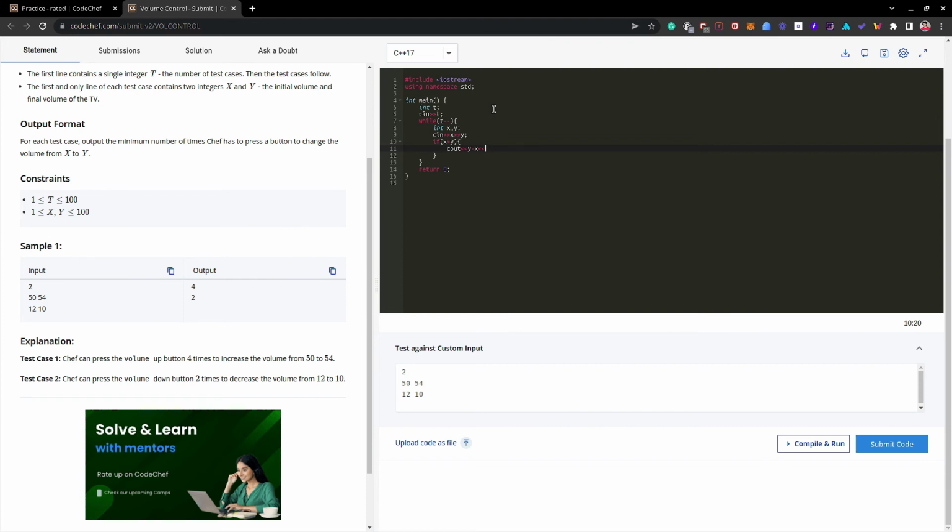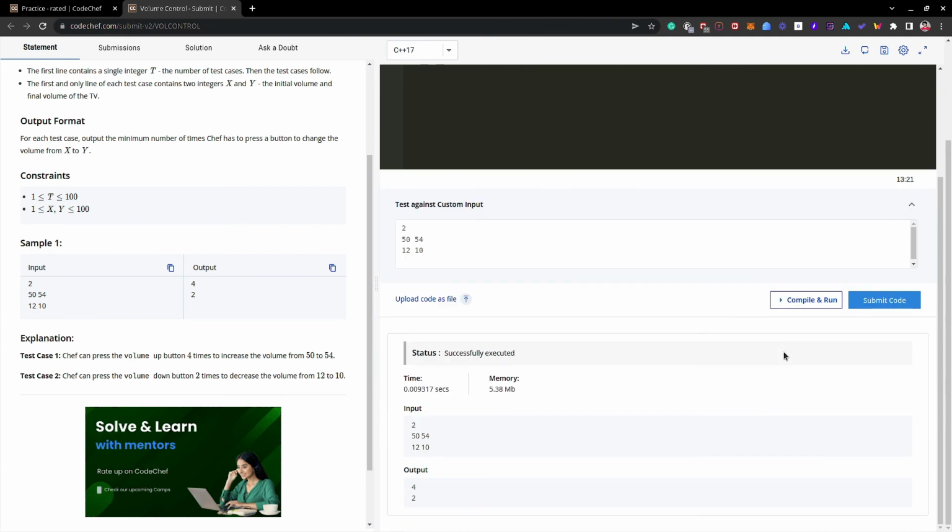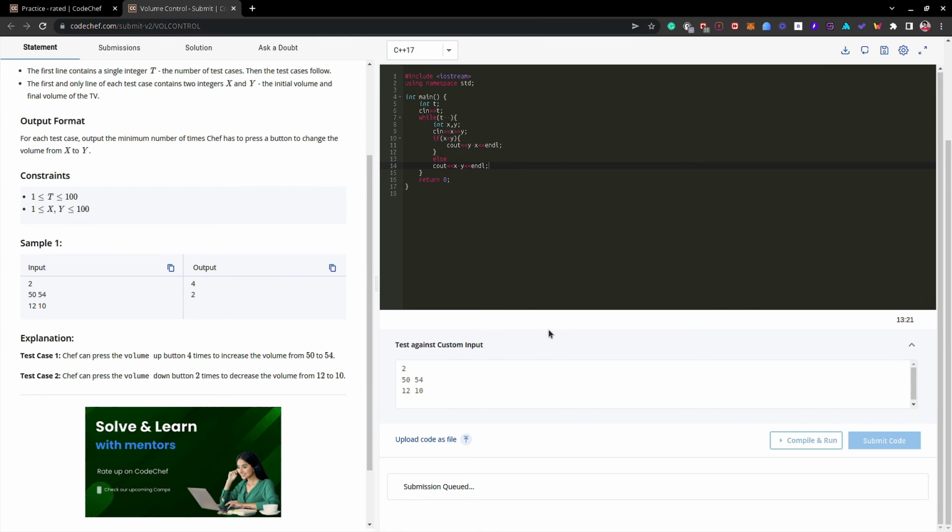So if X less than Y, then Y minus X. Else it will be the opposite, X minus Y. Let's check the output. Yeah, it's done.